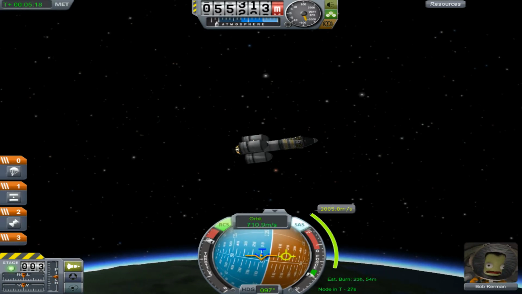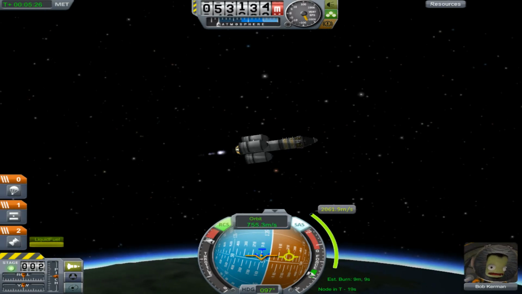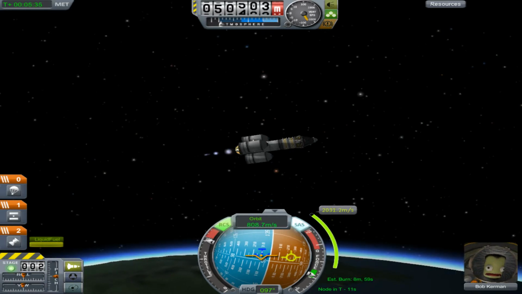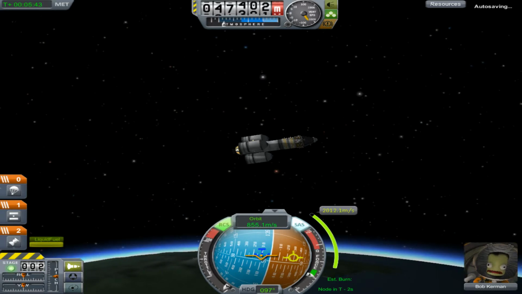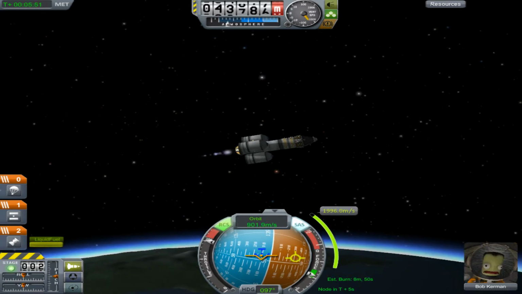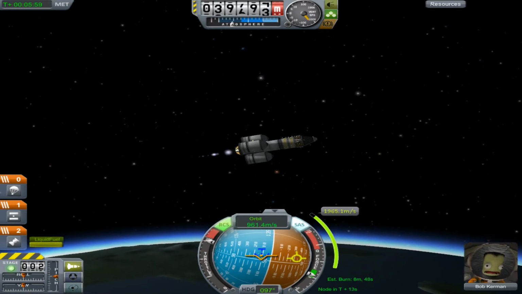Let's start doing some burn. Right? Isn't that what we want to do? Is that not the goal? Okay, wait. Let's throttle down. 3, 2. Okay, so let's give him back. Let's give him a whole bunch of juice. 8 minutes? So I have to burn for 8 minutes to achieve that orbit?